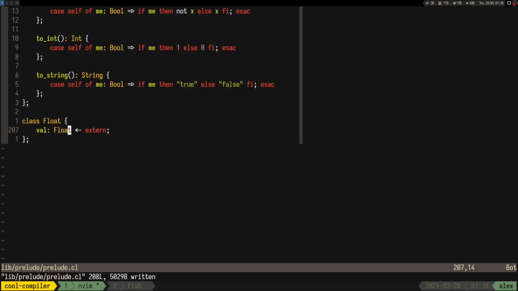So if we want to do this, we cannot really have float values, like this isn't something that's in Cool. So I would probably have to add from int, let's say.